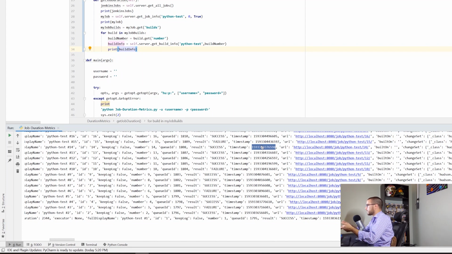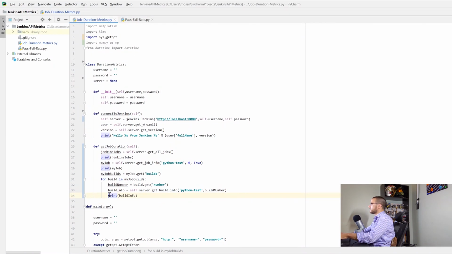So we'll convert epoch format to a regular human readable date time. I'm going to go ahead and comment out those print statements to clean up our console a little bit. So now we know the name of the key that we want to retrieve from each of the builds, and we have the build info.